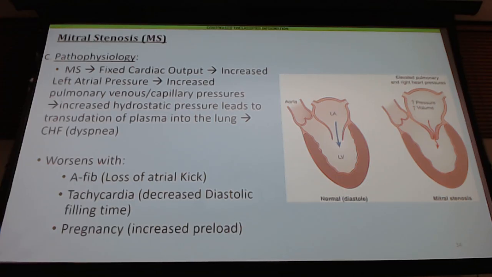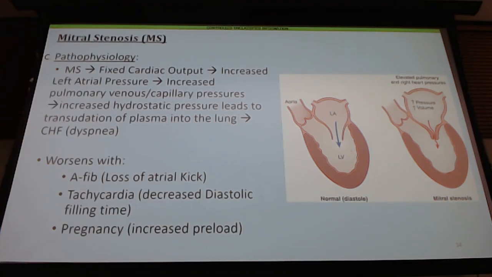The problem is that increased pressure is not going to stay just within the left atria. It's going to back up in the plumbing, right? It's going to back up into the lungs. And now you're going to have increased pressure in the pulmonary system, which then leads to the fluid extravasating out, and you start getting that pulmonary vascular congestion leading to fluid within the lungs and all those things. So that's the long-term outcome and concern with mitral stenosis, that it's going to impact the lungs.